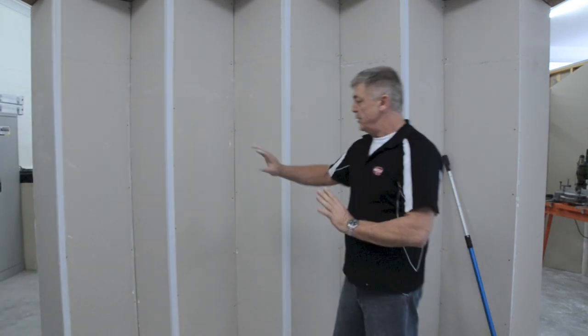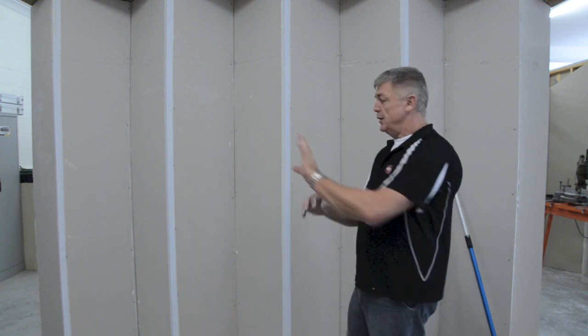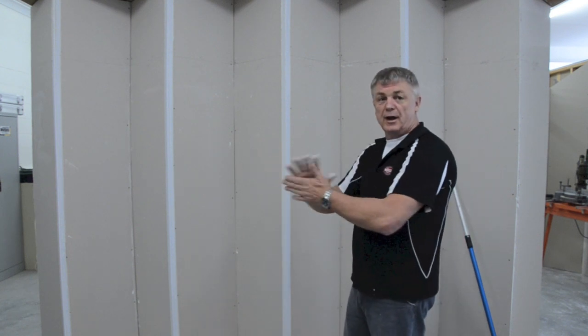Four beads on, pretty well ready for first coat. Check it for plumb either way, and well, we go. Simple as that.